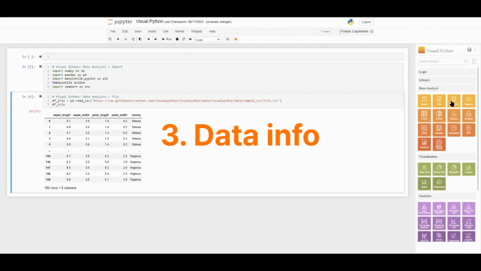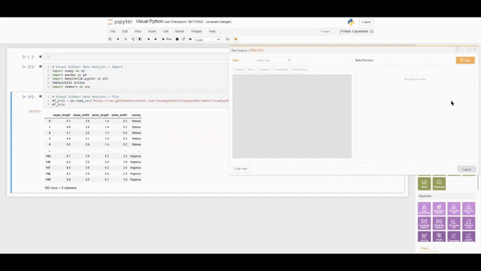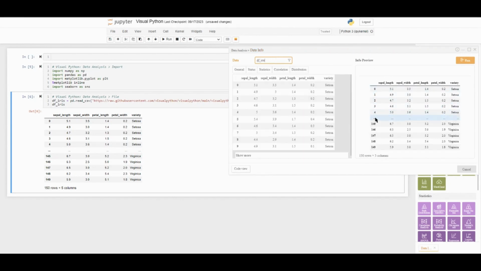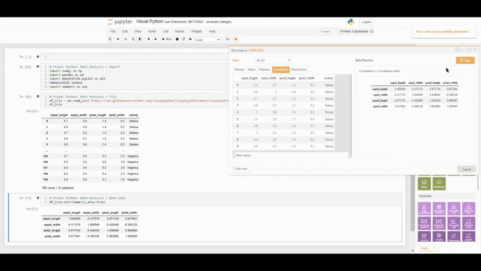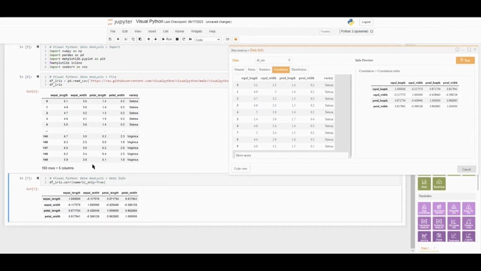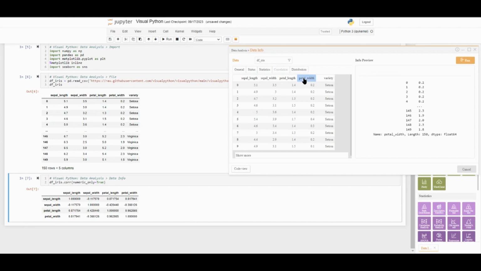After running the data info feature, select df_iris as the data to be checked. On the right, it provides a preview-like output of the information you want to see. When you select the desired information and click Run, the content shown in the preview will be displayed. This window doesn't close when you run it, so you can continue to run it to check additional information as needed. By default, if you don't select any columns, it will show information for the entire dataset, and you can also select specific columns to see their information.